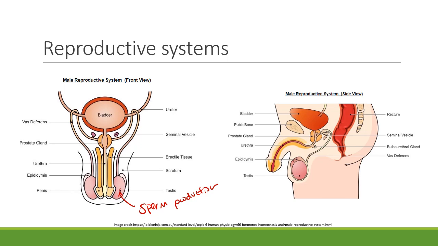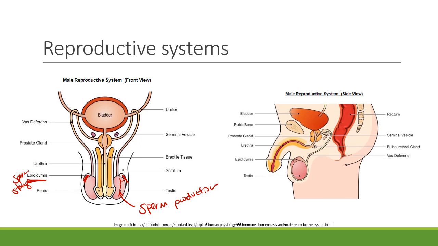Those sperm, when they are mature, they go to these little structures, epididymis. So there are two, one on top of each testicle. So epididymis is for sperm storage. So mature sperm are stored here until they are released from the body. If they're not released, then they just die or are reabsorbed, and then millions more are made the next day.